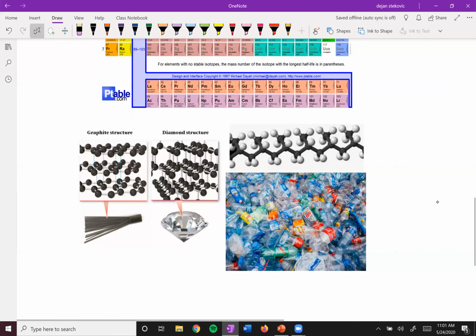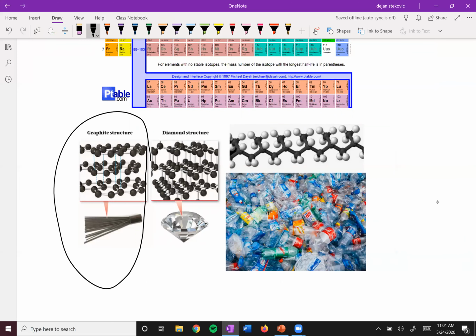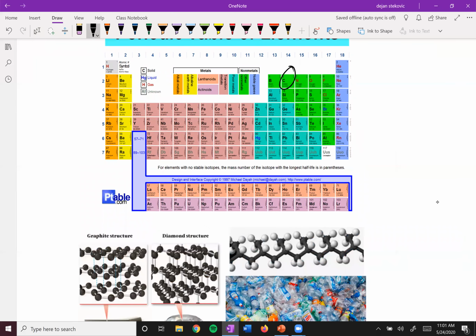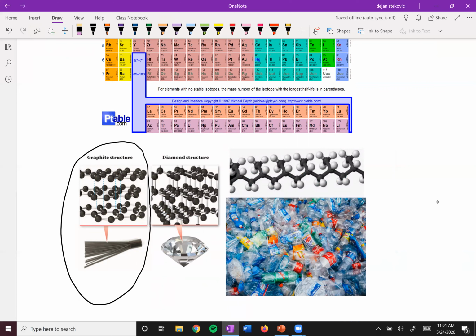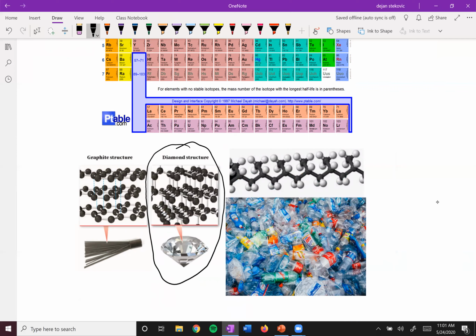So in this left picture here, we have graphite. And so you can see graphite is just made out of these little black balls. Those are carbon elements, elements of carbon or atoms of carbon. And so you can see here when the carbon is in this structure, you get graphite just like in your pen. But then you see the structure of diamond. Again, it's still just carbon. And in this case, it forms diamond, which has drastically different properties than graphite. So not only does it matter what element you have, it depends on the bonding as well.